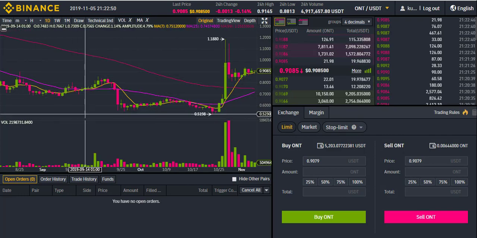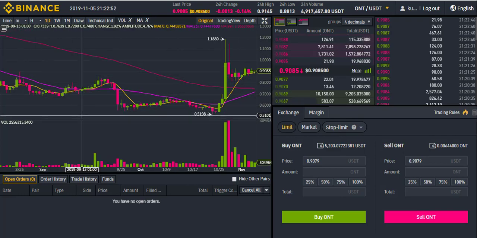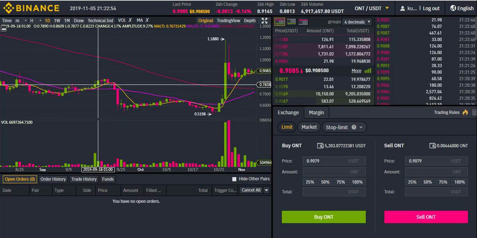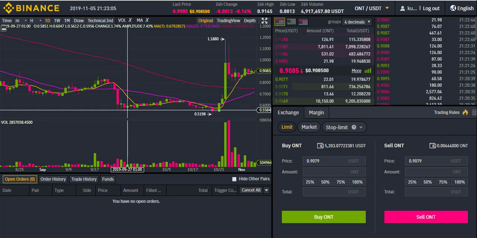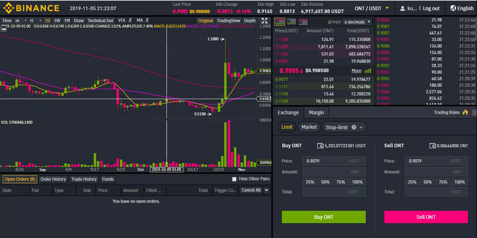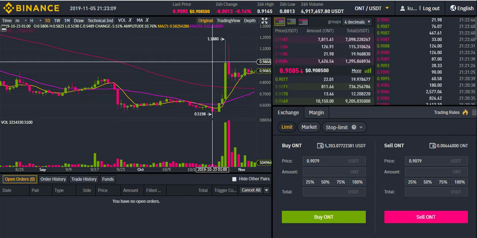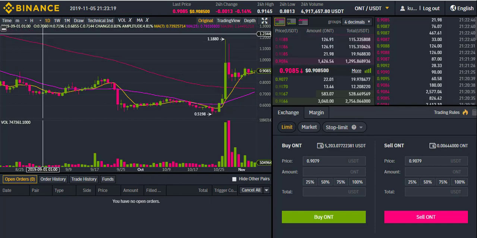So this is now a daily chart that will show you the prices during the day, and this chart will be able to help you know when to buy and sell cryptocurrency. You don't want to buy at the top and then the price goes down. You prefer to buy at the bottom and then the price goes up. So depending on what type of investor you are, the chart will be useful to you, depending on how you're looking to buy and sell cryptocurrencies.